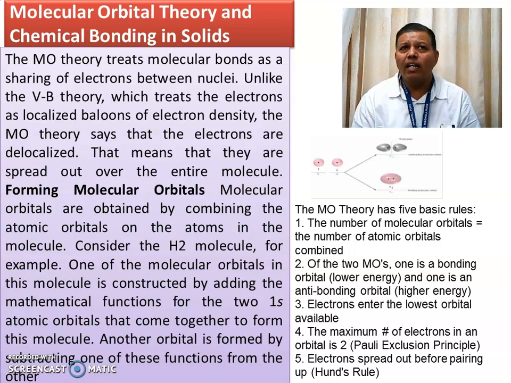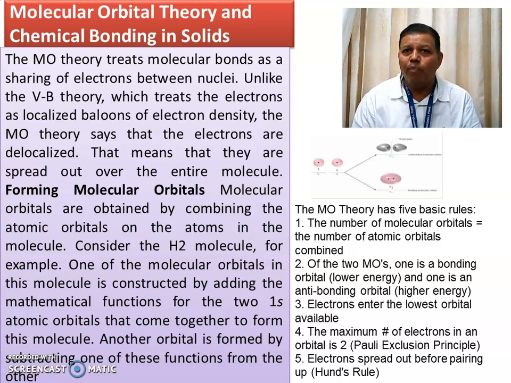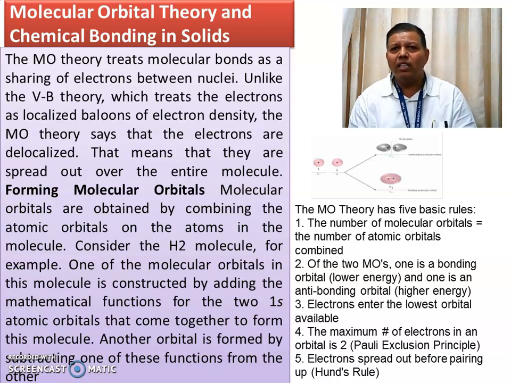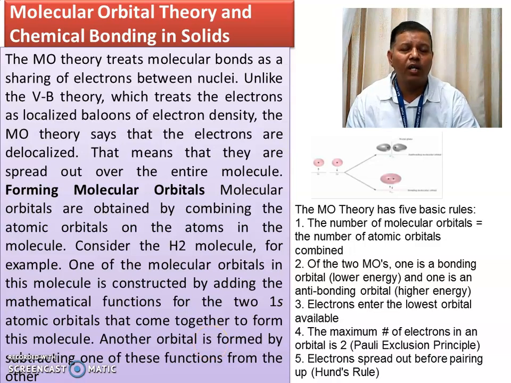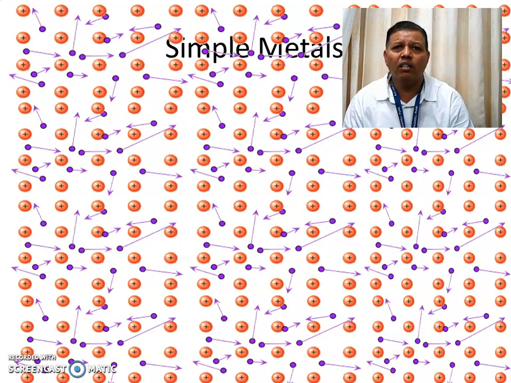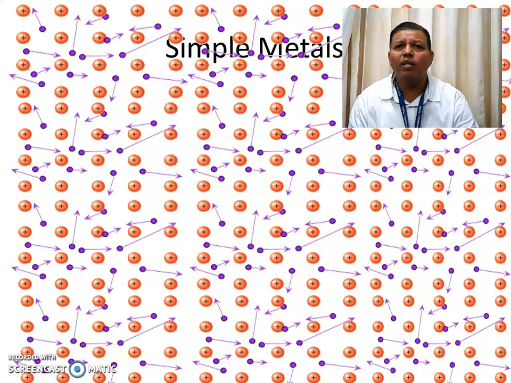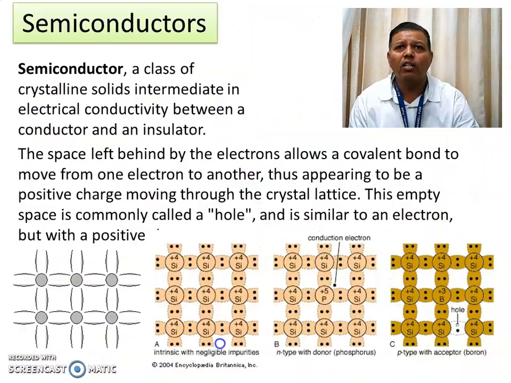This MOT can help show what type of bonding is there, whether it is strong bonding or weak bonding, sigma bonding or pi bonding or non-bonding. Such a type of bonding can be explained with the help of MOT, and it also helps in understanding what type of chemical bondings are there in the solid structure. Now, these are the electron gas. Each and every electron in the metal moves randomly from one atom to another atom. Therefore, these are good conductors of electricity.